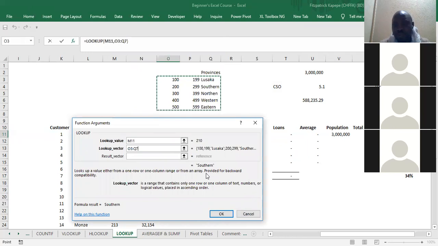Then you lock. I know I haven't taught you on locking, but basically what we call locking is just anchoring, putting the dollar signs. There will be a dedicated topic on it. So you just put the dollar signs. With my laptop, I can just press the F4 key. For you, if it fails, then press FN F4. So it will lock to put all those dollar signs, 4 dollar signs.